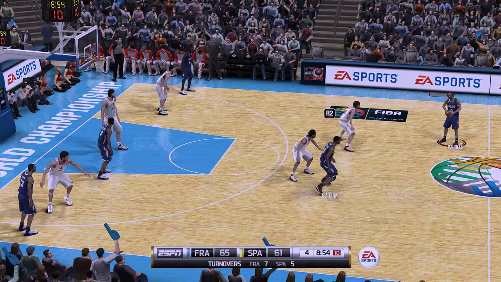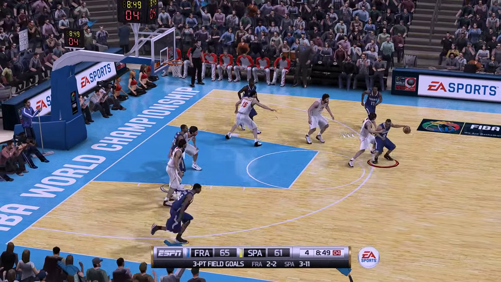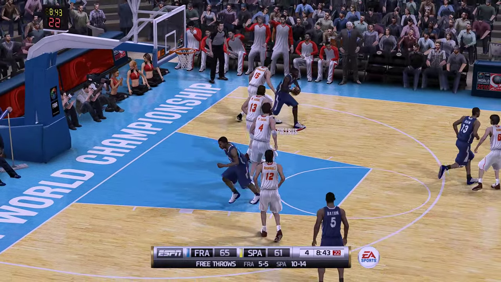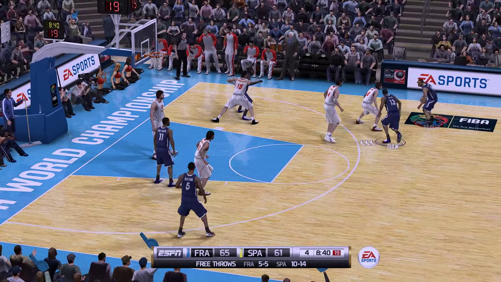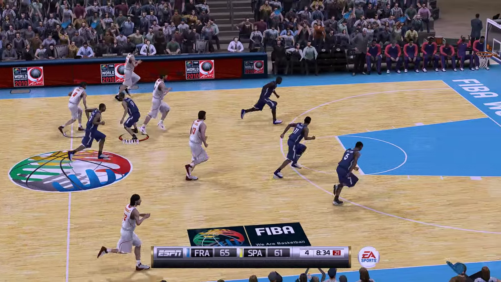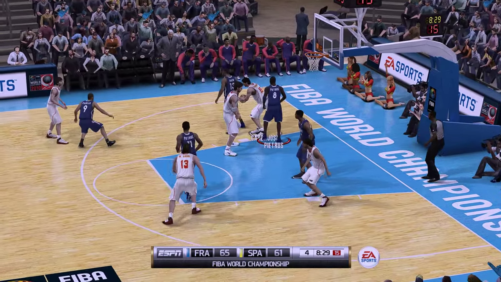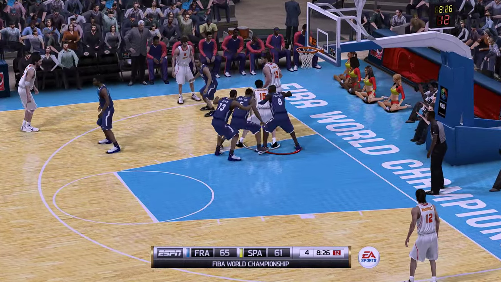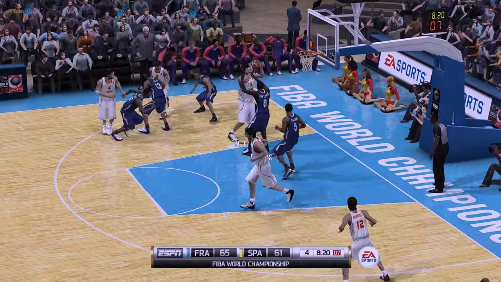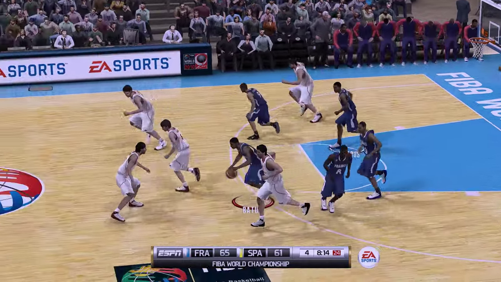Passes it back to him. Has no place to go. Three-point attempt. Won't go from outside the arc. The screen is set. It's a turnover off the deflected pass. To Gasol. Oh, that's a tough shot. Oh, go! And they're still looking for their first field goal of the fourth quarter.